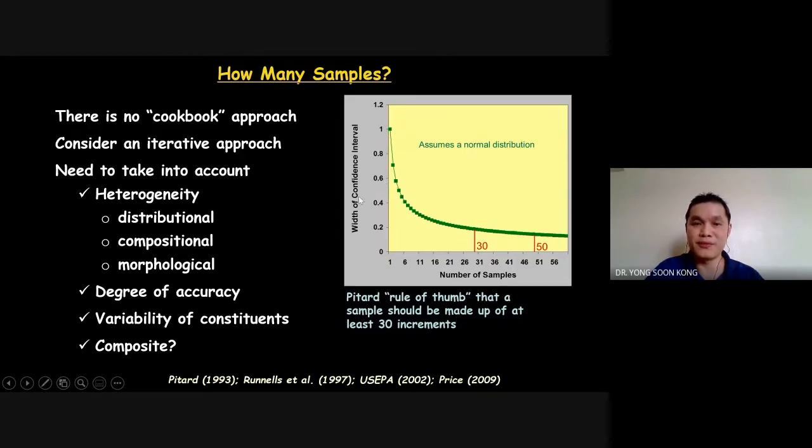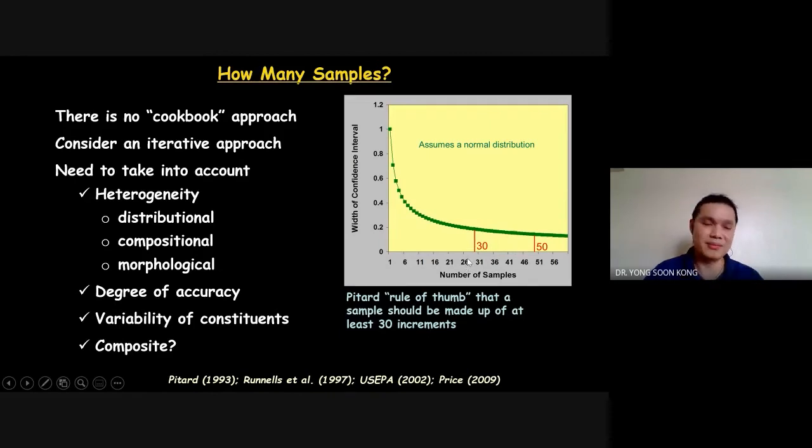You see the width of confidence. It's not very confident if you take very few samples, but the confidence gradually increases if you take more samples. But have a look between 30 and 50. How much is the difference? There's not much of a difference. So why do you want to pick 50 samples as compared to 30? 30 is good enough in terms of the confidence level, the accuracy and the precision. The data should be good enough if you take 30. That's why when you ask anybody from social science, they will say 30 minimum, nothing less than that. The more the better, they say, but minimum 30.